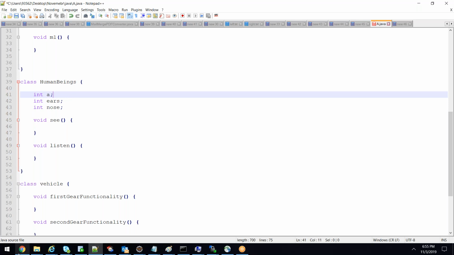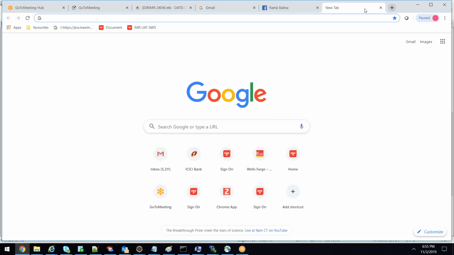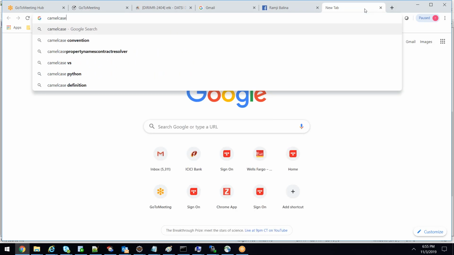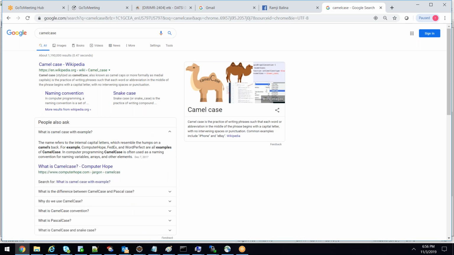One second, I want to show you something. Did you look at the camel diagram?